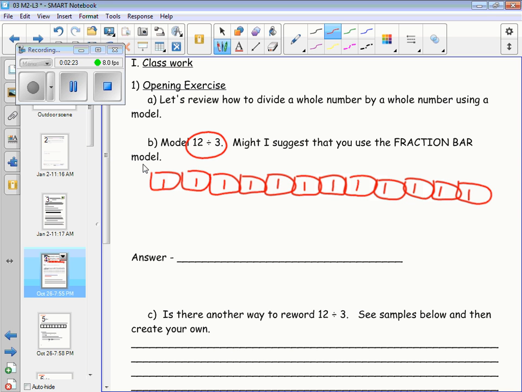And that's now showing 12 full units, right? Let's say how many groups of 3 are in 12. You've already said it is 4. So to model that, we can use a bracket, we can circle. I'm going to use a bracket. That's a group of 3. There's my second group of 3. That makes 2. That makes 3. That makes 4. Do I have any left over? So my answer is my whole number 4.